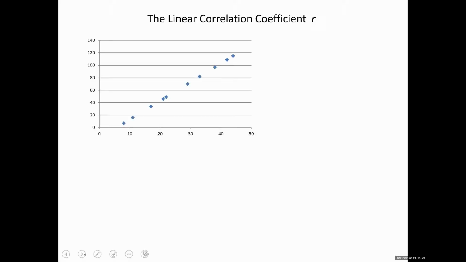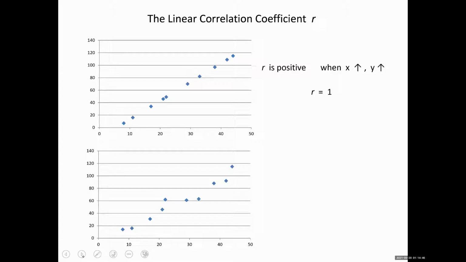Here's a scatter plot. Do you think R is positive or negative? What do you guys think? Positive, yeah. The data's going up. Do you think it's exactly 1 or close to 1, or what do you think? The answer is R in this problem is exactly 1 because the dots are lined up perfectly, or at least that's what I tried to draw. You could draw a line that goes through all the dots. So R is exactly 1 over here. It's positive, and that's what happens when the data is trending upward. That means when one quantity increases, so does the other one.